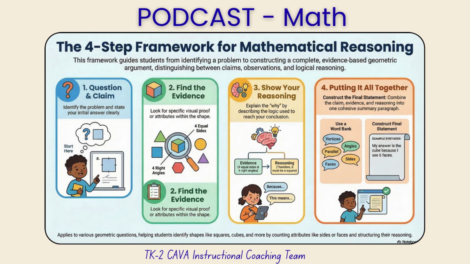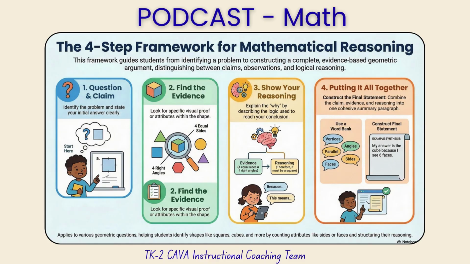When they write, "I see 4 sides," they are practicing isolation. Meaning they are isolating the one trait that matters for the question. Precisely. They are isolating the defining characteristic that fulfills the criteria of the blue question box. And the fact that the source accepts corners, sides, or equal length as evidence is a crucial lesson in logic. Evidence is not always singular. Exactly. Different valid data points can be used to support the exact same claim, provided they are verifiable.